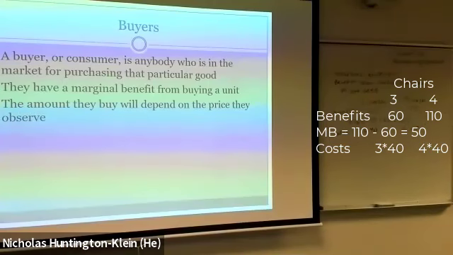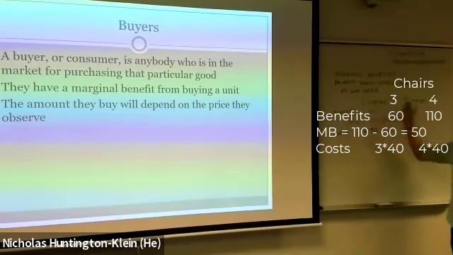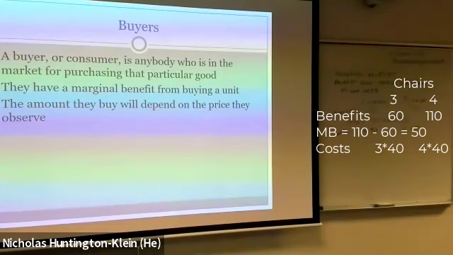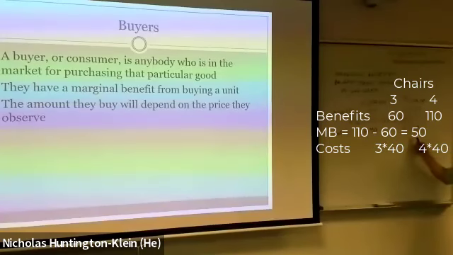I'm not going to calculate out the economic surplus, but we did it all last week. You know how to do it, right? And the idea is that by calculating this out, I can figure out, is 4 chairs going to be a better idea for me, or should I stick with 3, right? Comparing these 2 alternatives, which one's the better option? We know that by figuring out the economic surplus. So what does this say? Why am I doing all this? Because by thinking through what my marginal benefit is, how much my benefits went up by, and how much my cost went up by getting another chair, that's going to tell me how many chairs I want to buy.